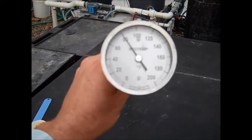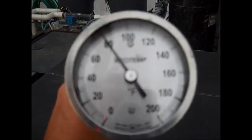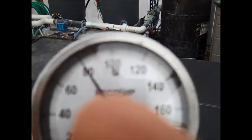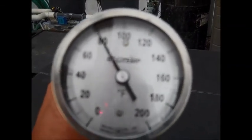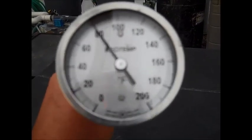Here is our composting soil probe, where temperatures can get up in the 140–160 degree range — we're hoping for that. This probe goes down deep into the compost pile and helps us understand when our aerobic breakdown is happening. When that's happening, temperatures creep up, then drop back down again. At that point it's time to turn the pile and add some moisture. If it's not like a wrung-out wet sponge, it's time to add moisture — and a lot of times in Arizona, you're adding moisture pretty frequently.